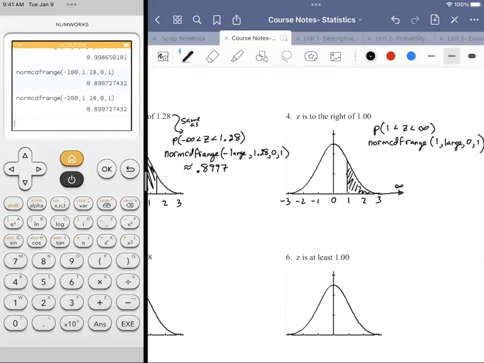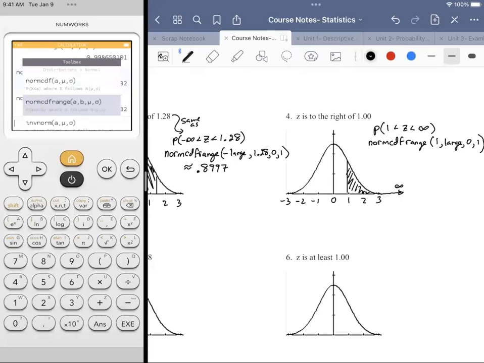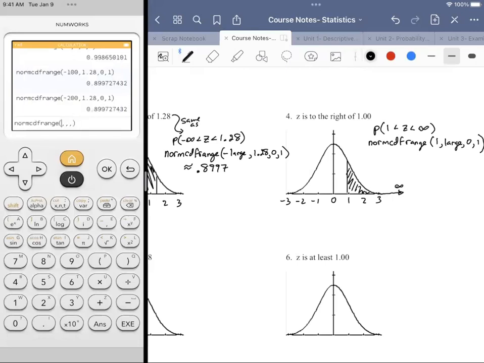All right. So we pop it in. And one of the cool things about the toolbox here is, unless you're using the emulator online, it resets pretty much all the time. But if you're using the app, it has a memory, it hangs on to the previous calculation. So when I go into the toolbox, it brings me right back to the same spot that I left off. So it's kind of nice. So 1 to something large.